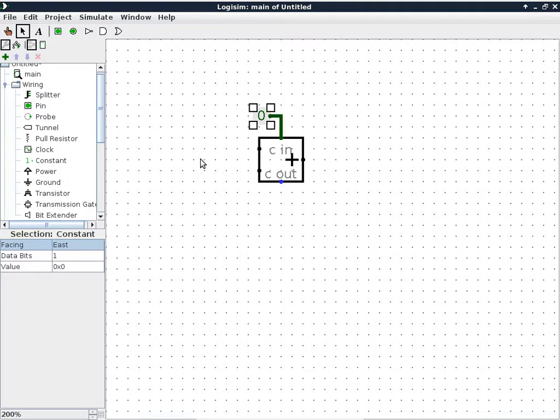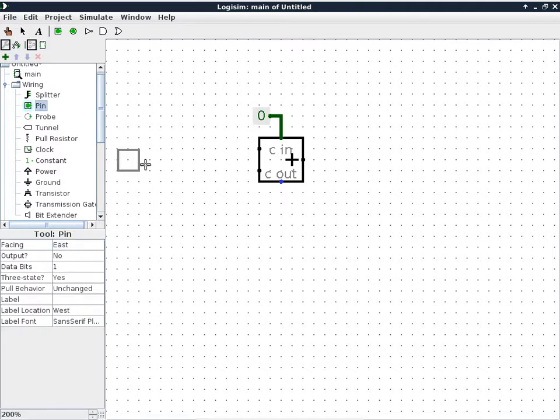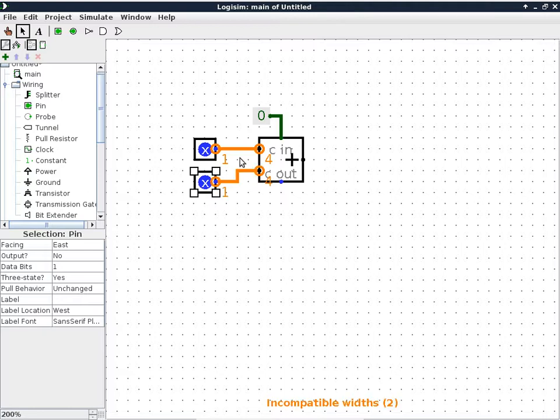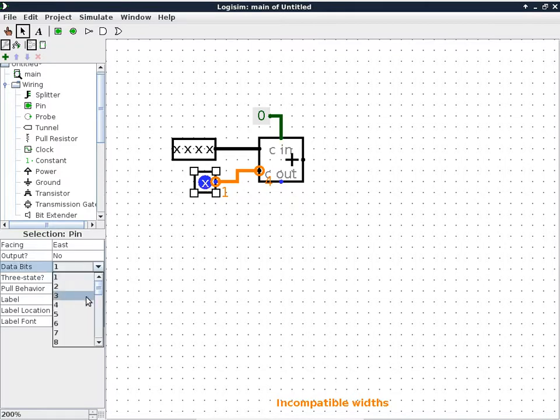There's an input to a particular number. In this case, we can pick a pin here and use that to connect to the input. So we can actually specify a value for the inputs. So we have the first input and second input. Those are the two numbers that we are adding. The first one goes here, second one goes here. It complains because the pins are not 4-bit wide. So that's why we have to change the pins so that they are 4-bit wide. So change that one to 4-bit wide.